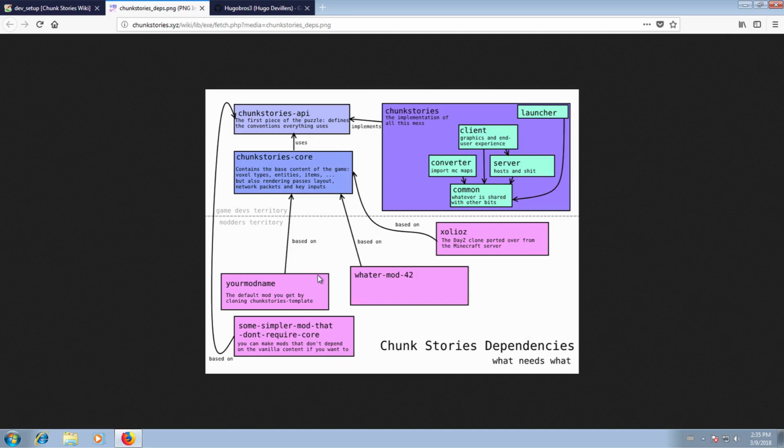Mods are basically extensions to core or just the API. And do note that core is a mod. It's like the first mod. It's not treated any differently than all of these, but it's technically shipping with the game.